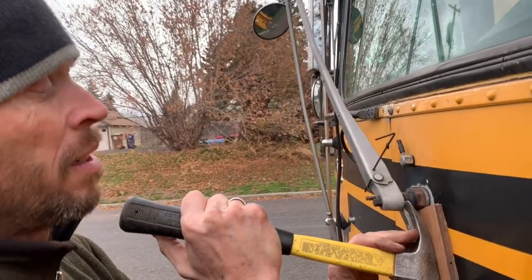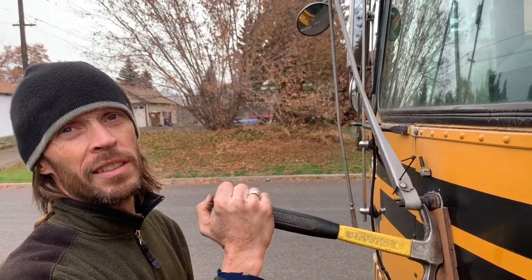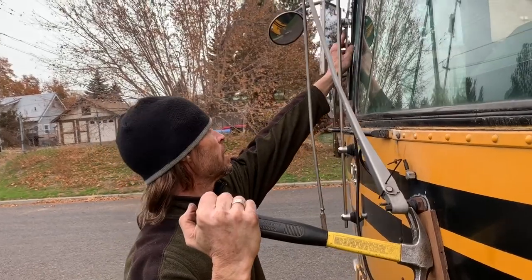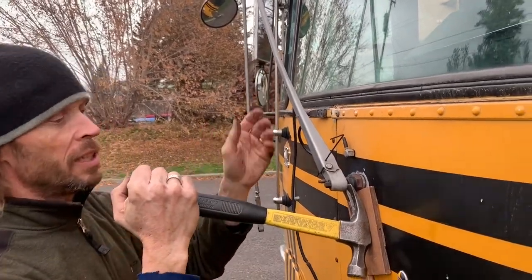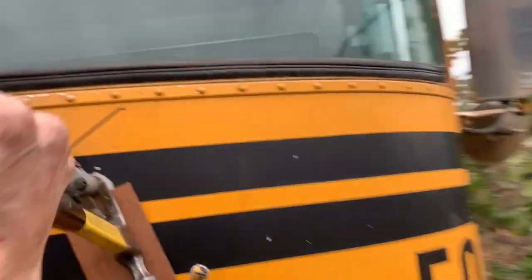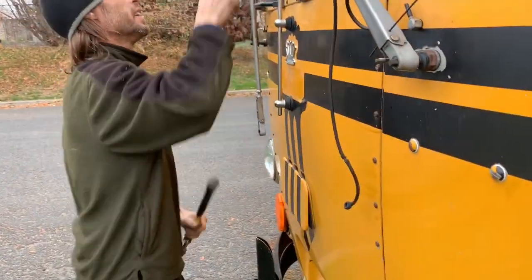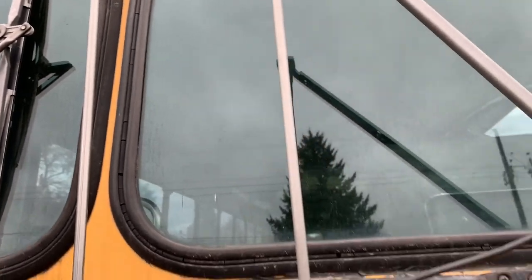But wait — don't you want to use these windshield wipers? Well, I need to take them with me to find a replacement, because I don't know how much you have to replace. You could just buy the whole thing and bolt a new one on. But like on our cars, don't you just buy the whole thing? So it doesn't come off right there? Yeah, it looks like it might. So you don't have to take this whole thing off. And it looks like something's missing over here — maybe that's just for the washer.